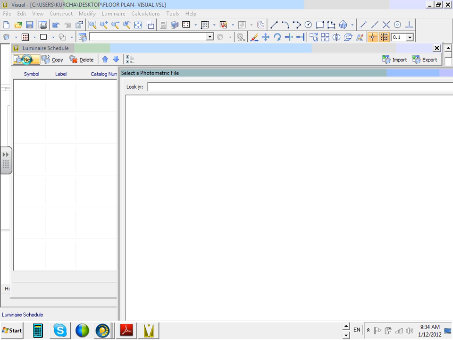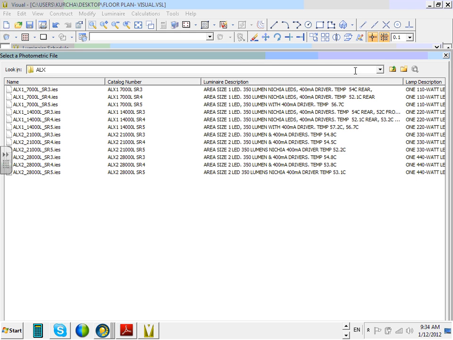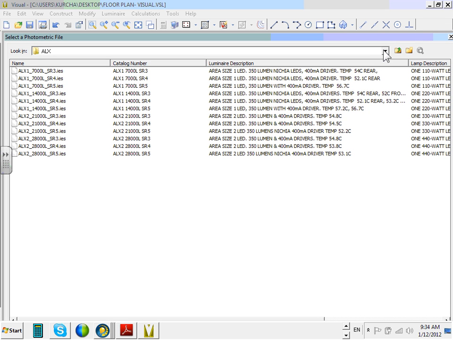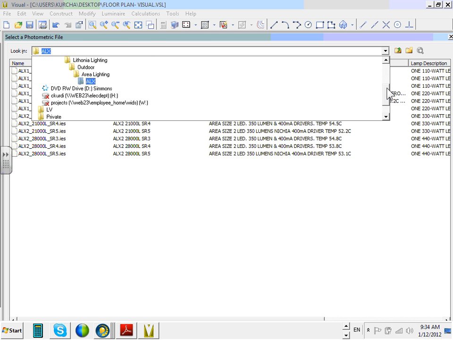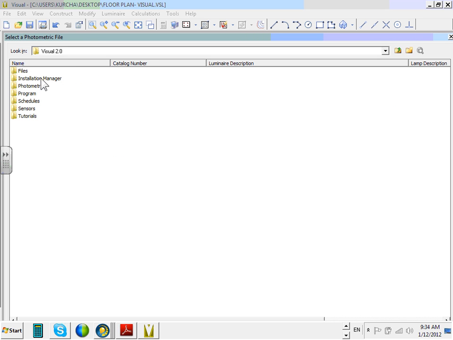We're going to go new. Everybody hit new, guys. New fixture. Now, I want you guys to tell me what you default to when you go to new fixture. Anybody? You don't see what I see, do you? No. Okay. It defaults you to, I believe, visual. Where do you guys default? Do you default to visual? It doesn't. Okay, go to visual.